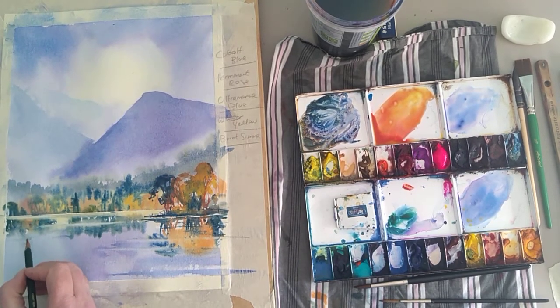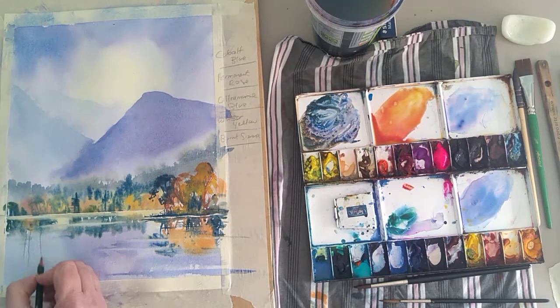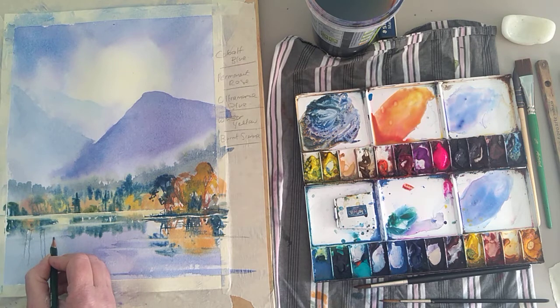I'm going to put a few posts. So I've got a little bit of a mark here, which I think I can make into the side of a post. So there's one post going in. We have to have planning permission here in the Lake District for posts. These are waiting at planning.